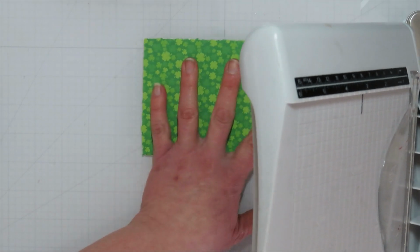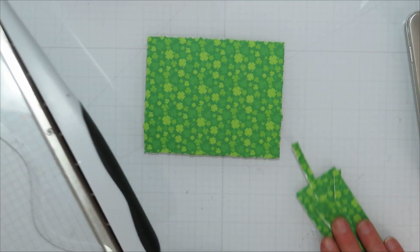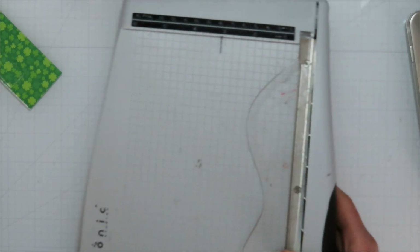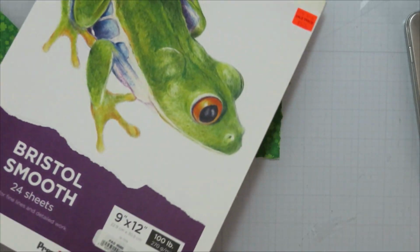I think we're going monochromatic today. We'll see. I haven't really decided yet. If you've been here before, you know how I go. I don't really know where I'm going, let's be honest.